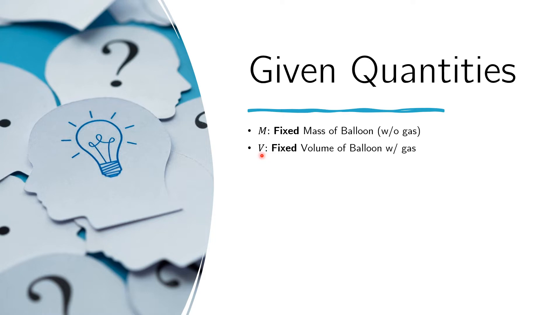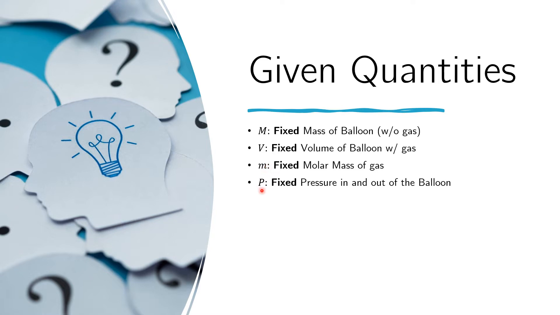Then we have the volume V, which is the volume of the balloon inside of which is the gas. V is the volume of the gas inside the balloon, and also the volume of the gas displaced by the balloon — the gas outside the balloon that is displaced because of the expansion of the balloon. Lowercase m is the molar mass of the gas — grams or kilograms per unit mole of gas. This is fixed and doesn't change; it only depends on the chemical composition of the gas. Then we have P, which is the pressure inside and outside of the balloon — also fixed.